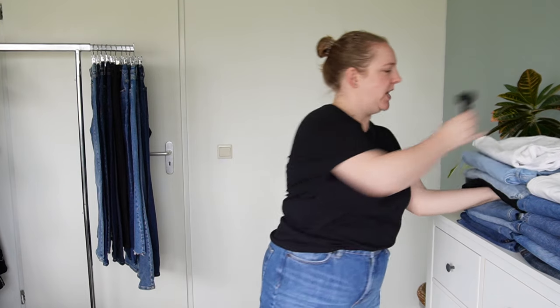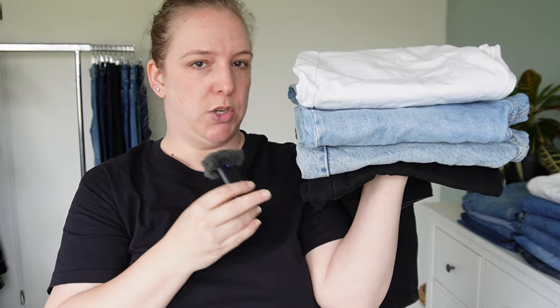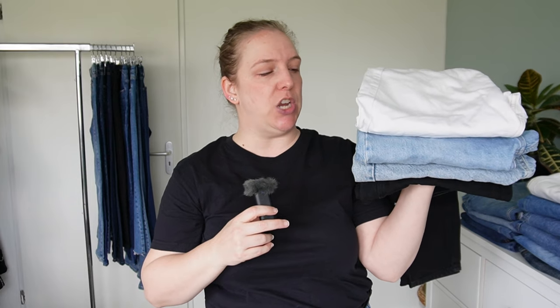Let me show you the stack — so these are all of the Topshop mom jeans I have. The acid wash I wore when I filmed my weekend outfits. This is the only pair of black jeans I own — I don't like black jeans. Through trial and error I prefer black pants to be dressier trousers rather than jeans, and the same goes for lighter colors. But the blue ones are definitely my favorites, so these are not going anywhere.